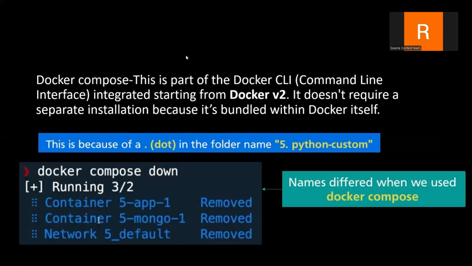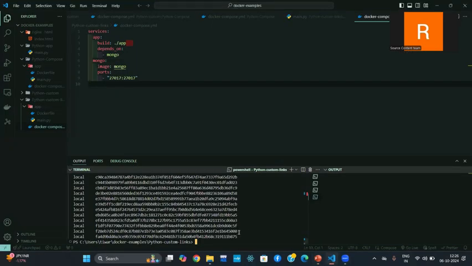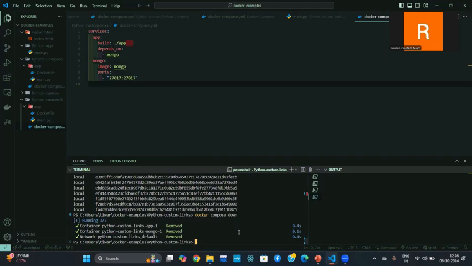If we try to run with the hyphen, let me first turn off my container, which may currently be running. Okay, so if I just write here docker compose up.